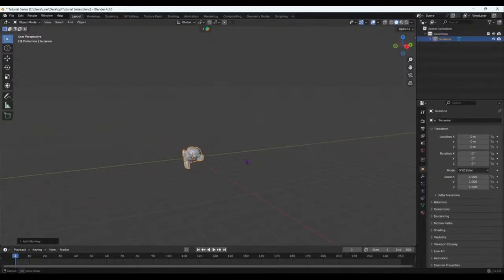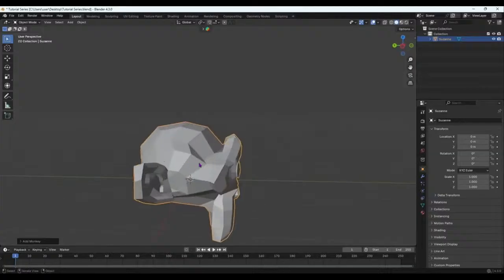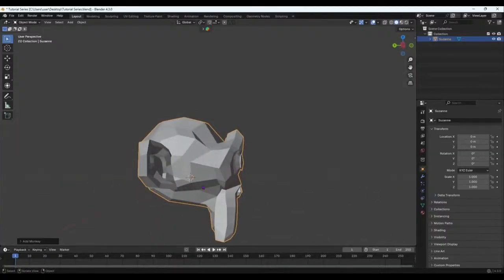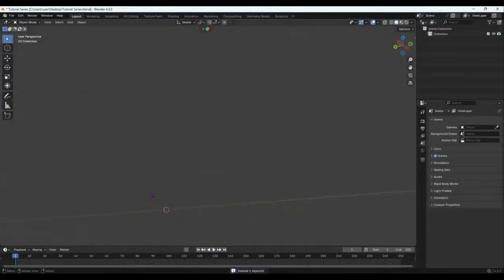Now just to show you, the object will only spawn where the 3D cursor is. Now the 3D cursor is this red thing over here. So let me delete my object, and this is our 3D cursor. To move our 3D cursor, it's going to be Shift and then right click. So Shift right click like that, so you can move your 3D cursor.